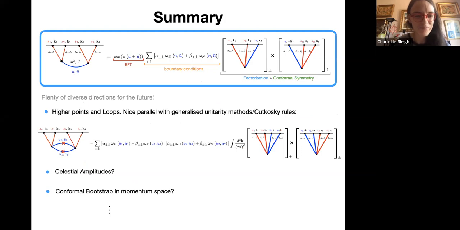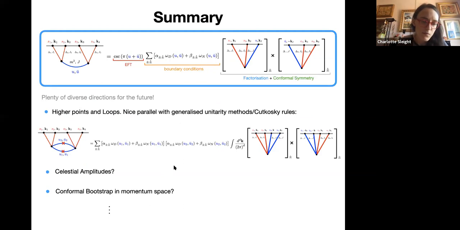Okay, so to finish off, a quick summary slide. There are plenty of future directions to explore, all within this Mellin formalism, to construct boundary correlators in this framework using this Mellin representation in momentum space. And you would continue in the same way that I tried to outline in this talk. So you would focus on the on-shell part of the boundary correlator, which you can then construct in quite a straightforward way by combining together these basic building blocks in a consistent fashion.